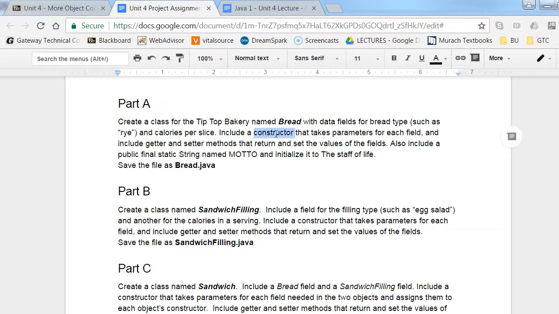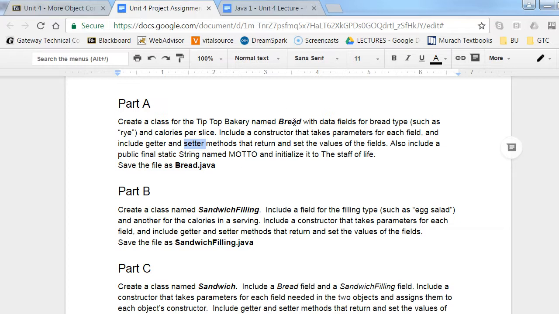Then you can include a constructor. This constructor will take the 2 parameters, one for each field, the bread type and the calories per slice, and then updates those values. You also want to create the setter and getter for those, like we did last time, to set the data and retrieve the data from the field.